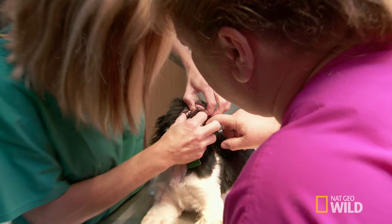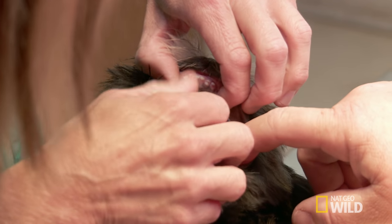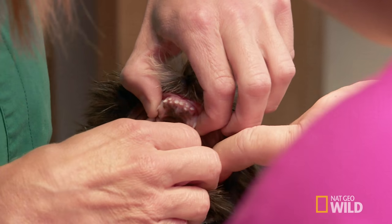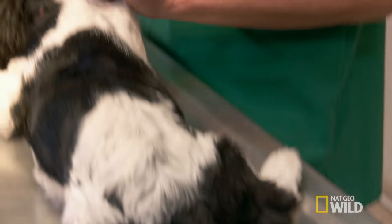Under sedation, we did a full exam and didn't find much of anything — no foreign materials. But what I did find was Lola has a loose premolar. It's moving quite a bit and I think this is probably causing her some pain. Some of the little dogs do not have a whole lot of pain tolerance. So we're going to give her a reverser and some pain medication today if those teeth are bothering her.